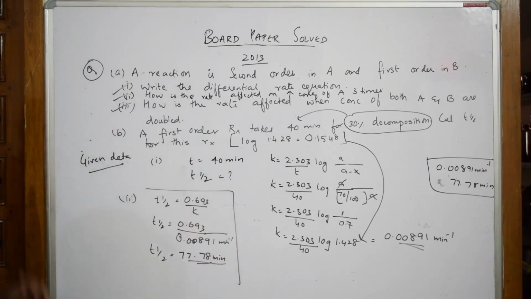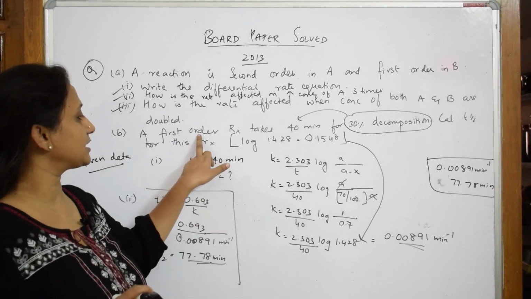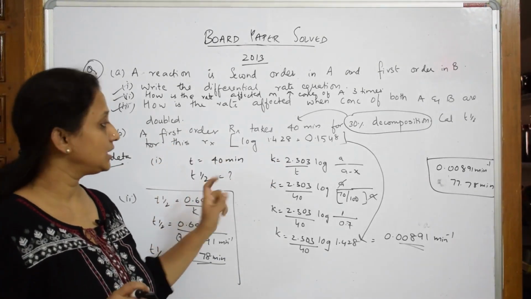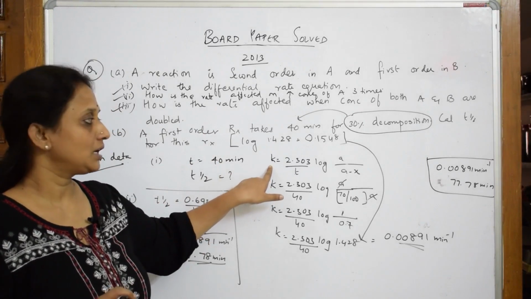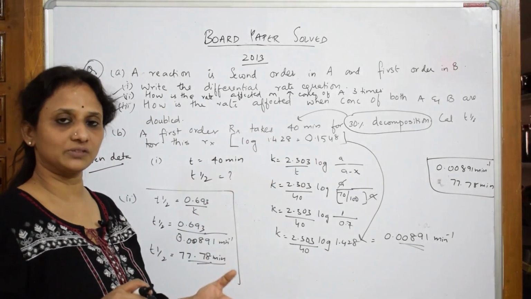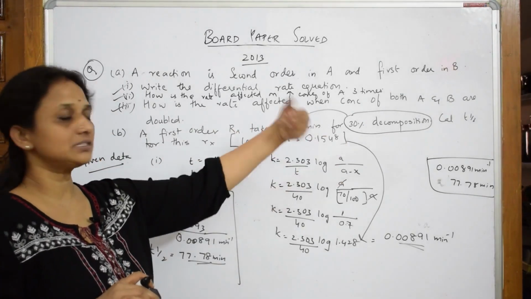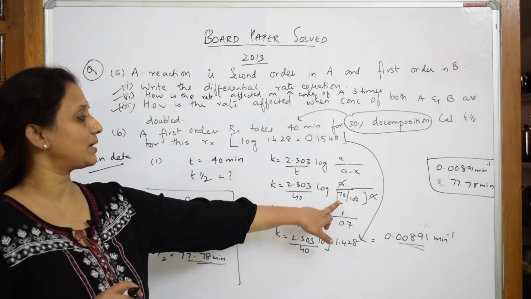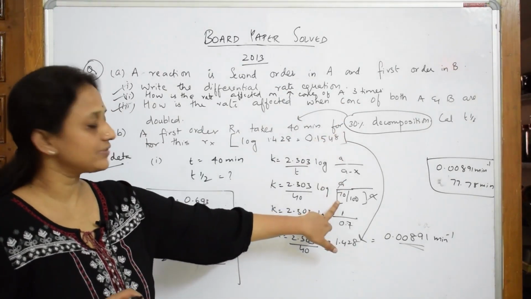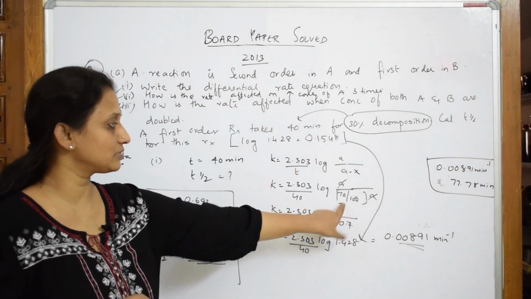This is the formula. So let us come back and see. They've given us first order rate kinetics. I have to find out T half. Then I've written the formula here. I very well know they've asked me to calculate T half for the leftover part, isn't it? I have to calculate how much ever reactant is left over. 30% is used in decomposition, the leftover part. So out of 100, the leftover is 70 by 100.